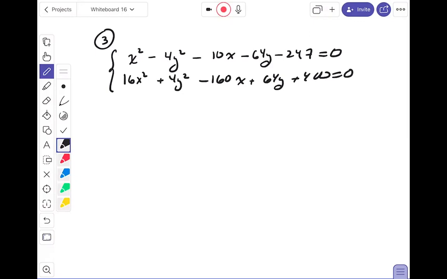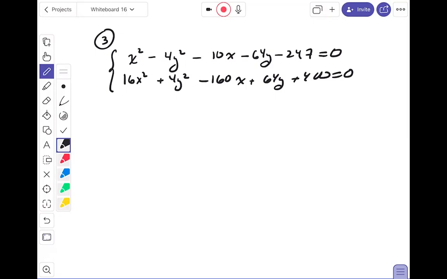Before you do anything, I want to point out what I'm noticing over here. I have a hyperbola. That's the top equation, at least I hope it's a hyperbola. And the bottom equation, just looking at it, looks like it's going to be an ellipse. I don't want to graph it out, but a graph is provided. What I want to do is make some attempt to solve it.